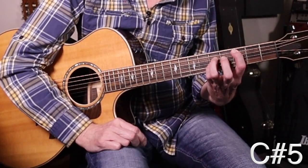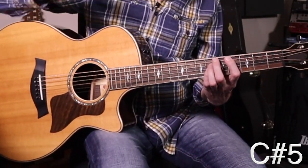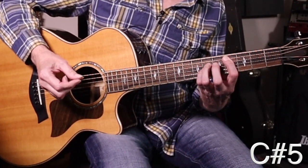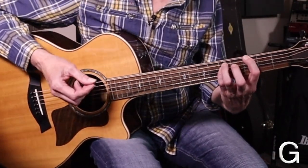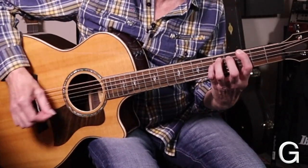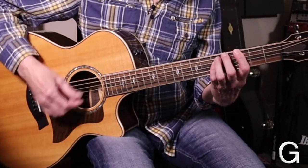Now, if you drag that up one fret, that's your C#5. The electric guitar is going wild at this point in the song, so it's really hard to know what's going on, but it's C#. It's only one fret higher, same shape. It's a beautiful thing about power chords. Now G is on the third fret, but on the lowest set of strings. See that lowest set? You've got your third fret low E, fifth fret A, and fifth fret D. That's a G power chord. And walk the chicken.